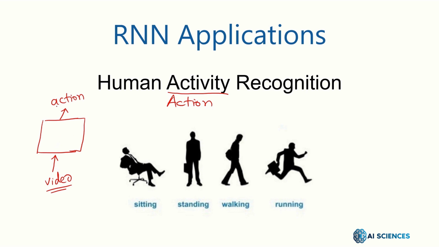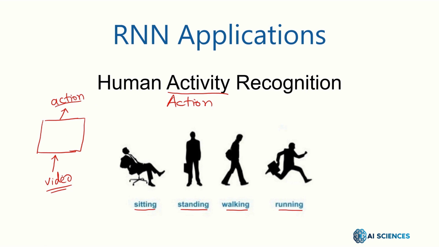And these actions or activities belong to some predefined set of actions. For example, sitting is an action, standing is an action, walking is an action, running is an action, dancing is an action, boxing is an action, swimming is an action. You can define a lot of action categories.